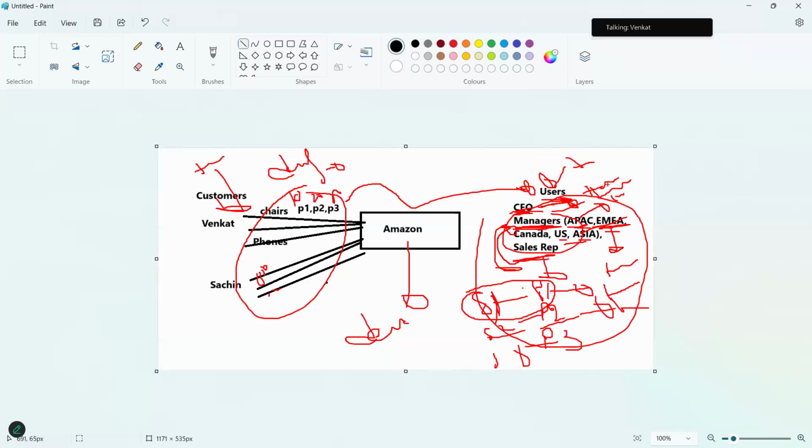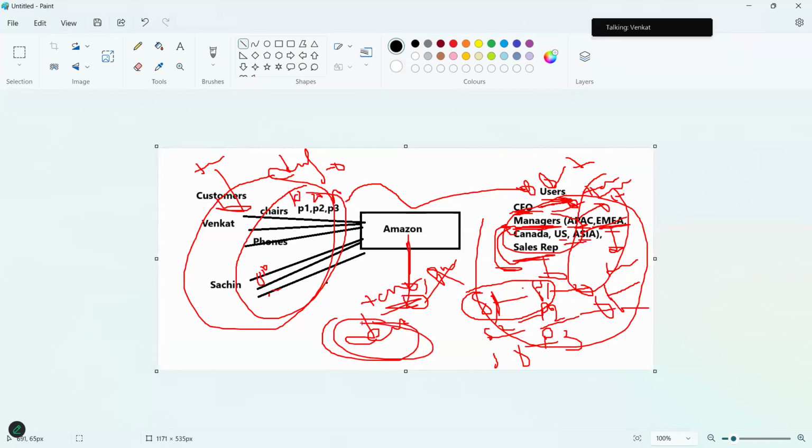So who will be producing these total sales and all this information? Developers. So Amazon will recruit some developers here. These are called Tableau developers, and they may recruit Power BI developers also. But as of now we are just discussing Tableau. So Amazon will hire one Tableau developer, and Amazon will give all this information. Why? Because as a developer, I don't know what the data of Amazon is. I don't know who the customers to Amazon are, and I don't know who the users to Amazon are. As a developer, I don't know anything, but Amazon simply hired a developer here, and they start creating this information, called dashboards.